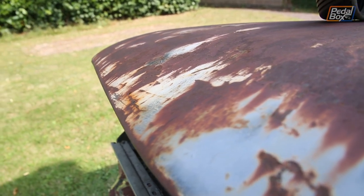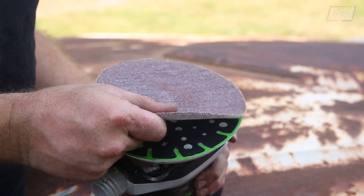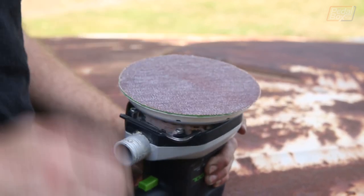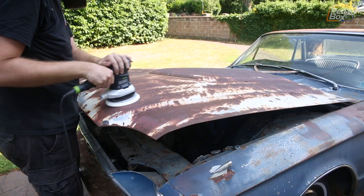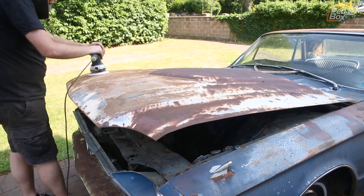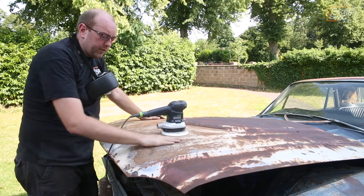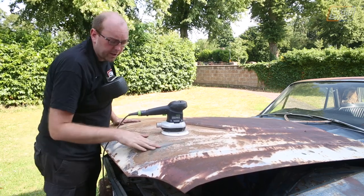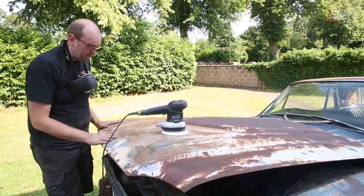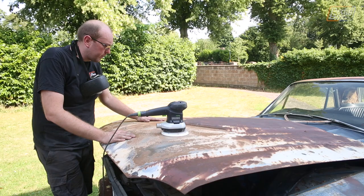Sanding the radius at the front of the bonnet isn't going to be easy because there are a few big dents and even a couple of holes to deal with. I'm using a Festool random orbit sander with an 80-grit mesh pad — I went through quite a few of these doing the bonnet. I borrowed it from my dad, who does a lot of woodwork, because I totally forgot I had a ROOPS Orbital DA in the garage all along. After one pass over the front, you can see some metal starting to come through. There's a little bit of red under here, so this may have been repainted at some point. I don't expect this is going to be a particularly fast process, so we'll come back once I've got a bit more done.